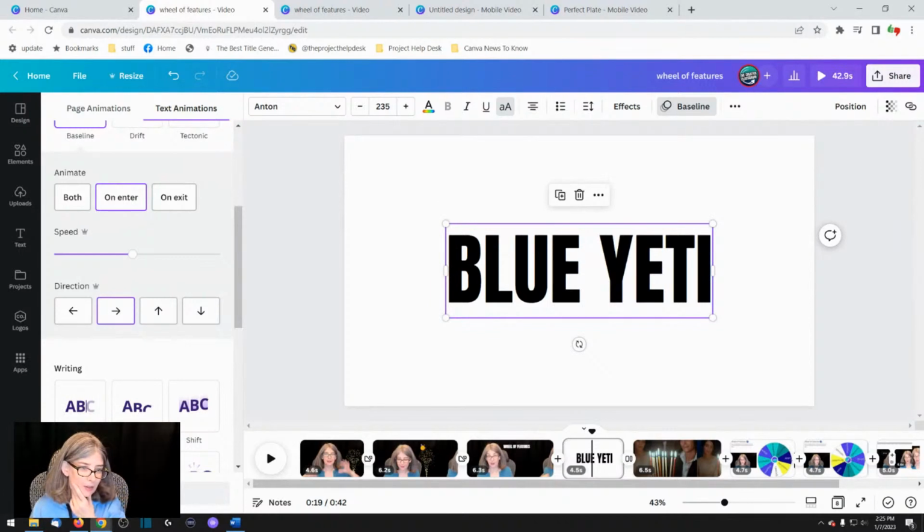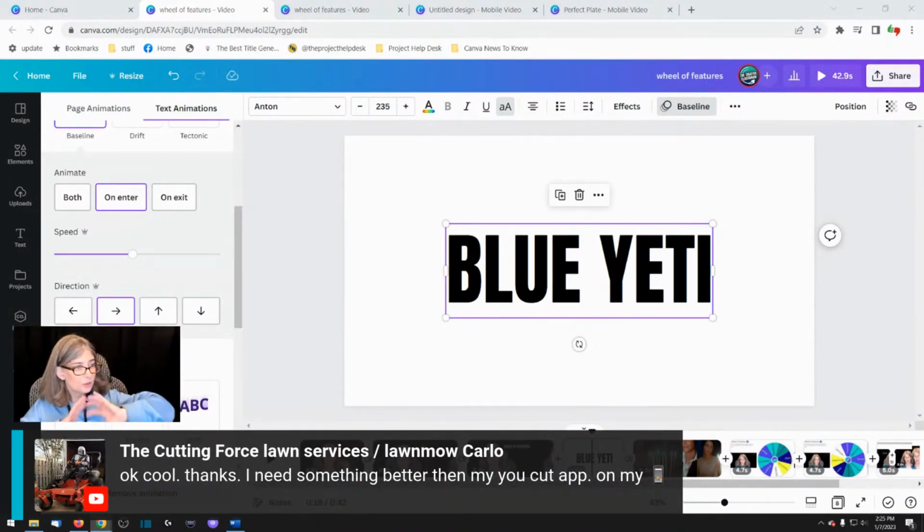I need something better than the YouCut app on my phone. Okay, so for phone apps, I like Canva, and I use Canva for the overlays and everything like that. I personally have a hard time with the mobile app.